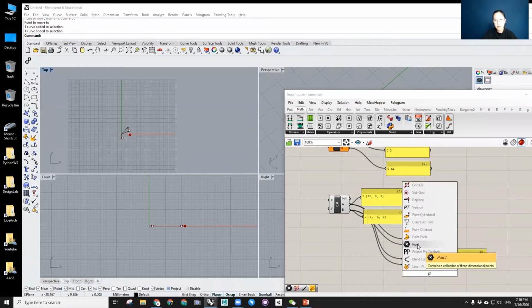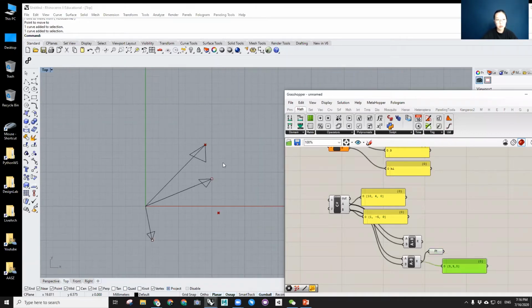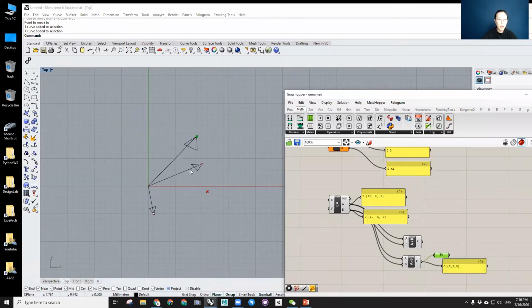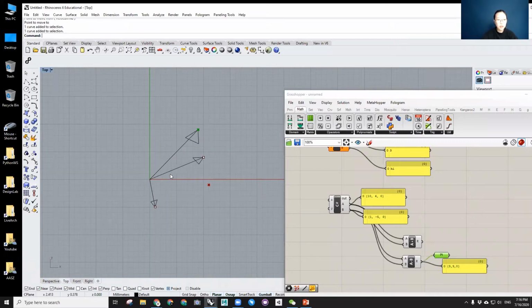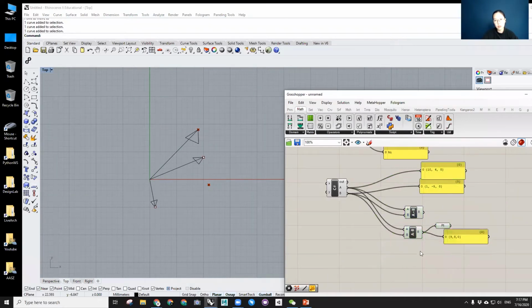Point. Okay, it's there. Somehow it just didn't show as a point, but it was calculated as a vector. Okay, that's fine. And you have to remember that subtraction has different directions. So the direction of subtraction is quite important.